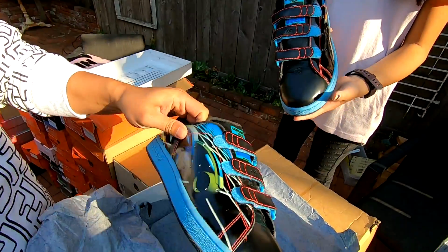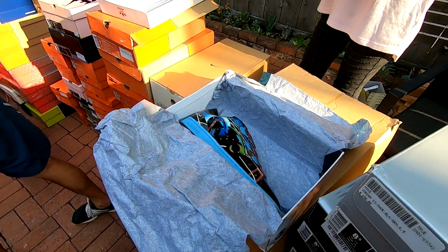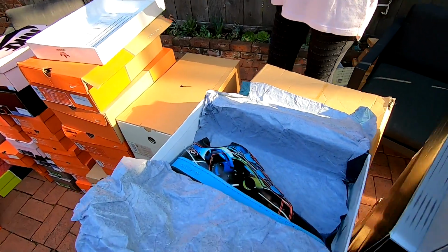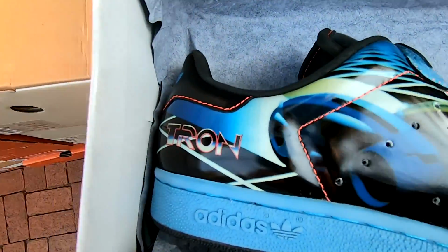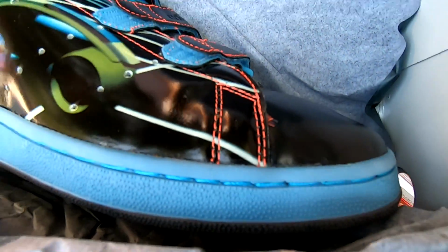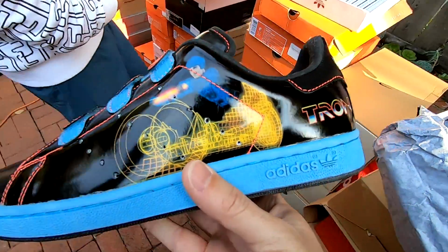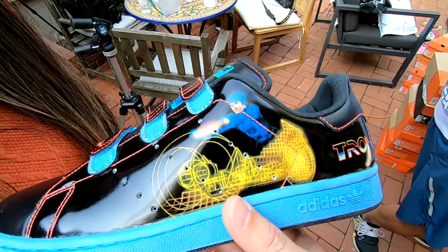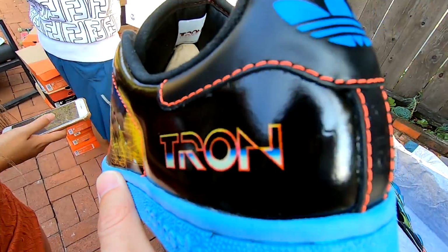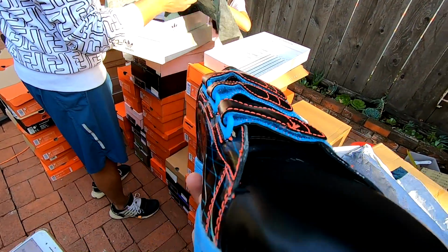Dude. So it gets better that we started with this. It came with jackets. No way. Yeah. So let's see. Where are the jackets? Oh my god. Jackets are right here. I'll move this to the side. Can I show the jackets, Dada? Yeah, you can show the jackets. What is this? This is the Adidas foot. These are your shoes, Tron. It's when people say Tron. So here is... Okay, I'm gonna give it to you. These are dope. I was not expecting this at all.